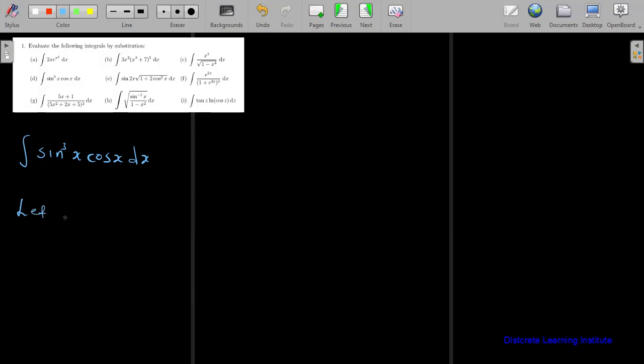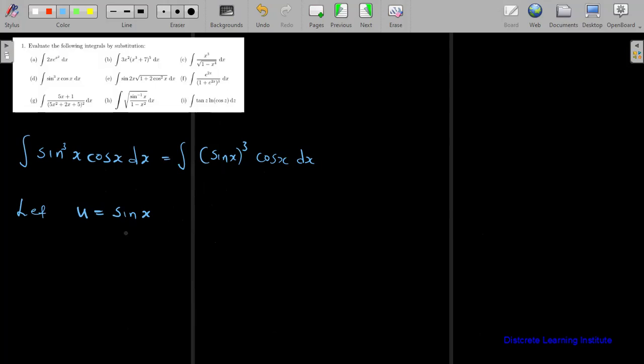So here, the easy way is for me to let U to be this one that has a power, because remember, sine 3x is the same as sine x to the power 3, like this. And then you have what? Cos x dx. So it's easy for me to let this guy inside the brackets to be my U. So I'll let U to be sine x, because it is easier to let U to be whatever is inside the brackets there, which has a power.